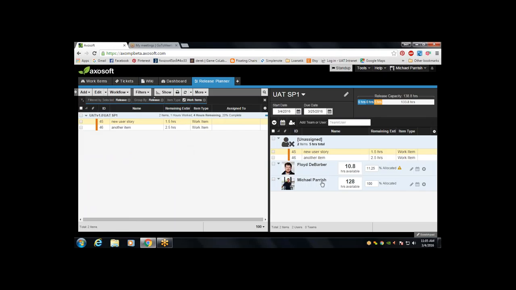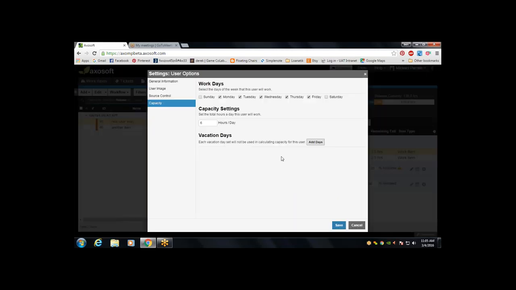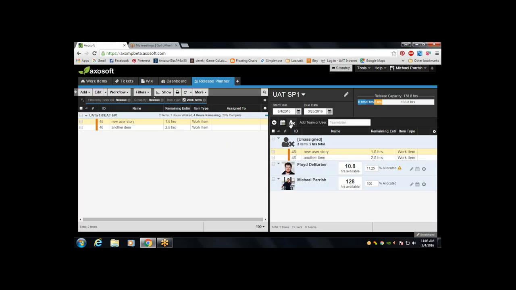The first thing you're going to see right off the bat is their availability, and what it's looking at here is this window of time, from 3-4 to 3-25. I know that for Floyd, we needed a little initial configuration on your part. What days does Floyd work? How many hours does Floyd work a day? In this case, it's probably more than six, but we always factor in a cushion for meetings, lunches, etc. So we're saying 6 hours a day. You can plug in vacation. We have a global vacation function as well. But ultimately, we've got a gauge of your availability in this window of time.